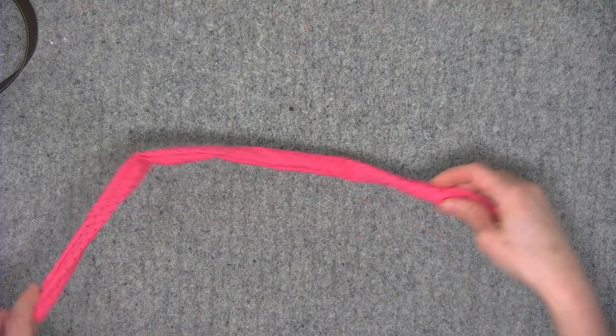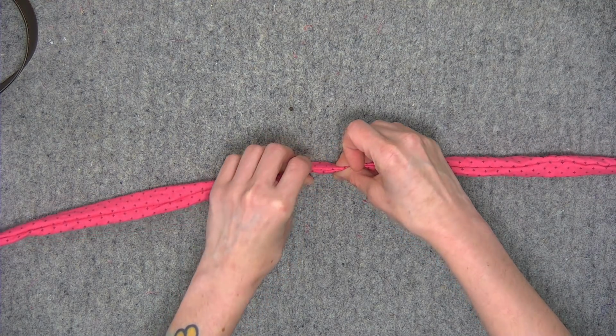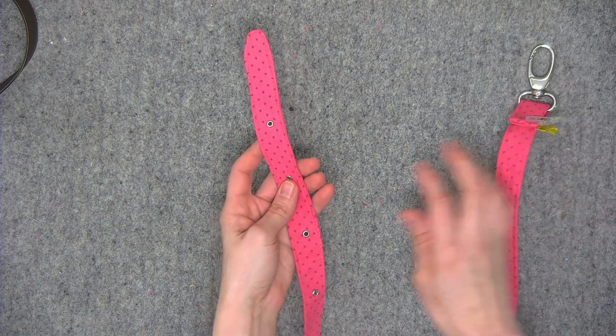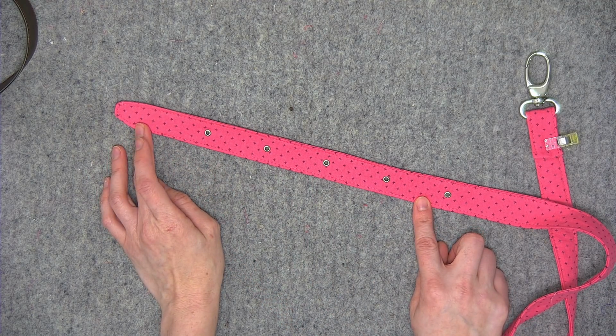Okay, so again, you're going to press by using your iron first. Use your fingers to roll the seams out to either side. After you've pressed it, you're going to top stitch using 1/8 of an inch seam allowance. So I've got my strap piece over here. Went ahead and top stitched it using 1/8 of an inch seam allowance.